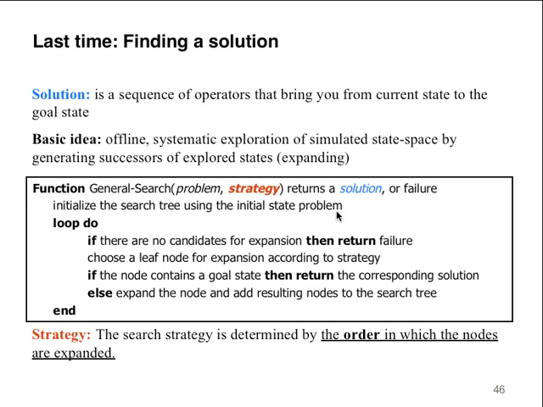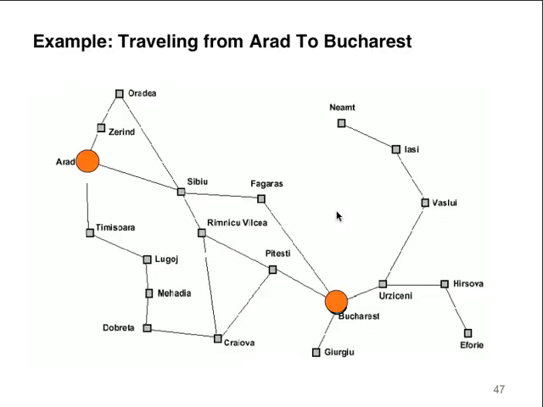All right, so the search strategy is determined by the order in which the nodes are expanded. So when we talk about a search, usually we're referring to trees, and we have nodes in the trees, and we're searching through a list, we're searching through a tree, and so we can expand them out top to down, bottom up, left, right. We can search them 2 at a time, 4 at a time. We can expand out certain areas and not expand other areas. So that's basically the strategy in terms of the search solution.